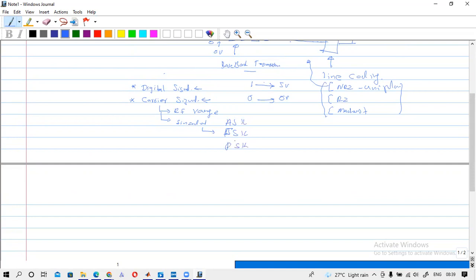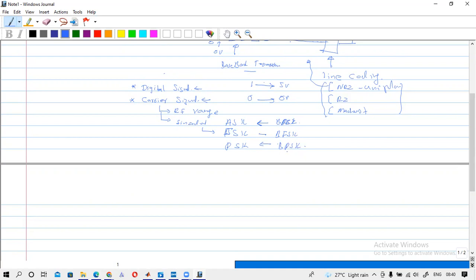These are the three basic methods. You already know the most basic scheme related to ASK is BASK, binary amplitude shift keying; with frequency it is BFSK, binary frequency shift keying; and with phase shift keying it is BPSK, binary phase shift keying.